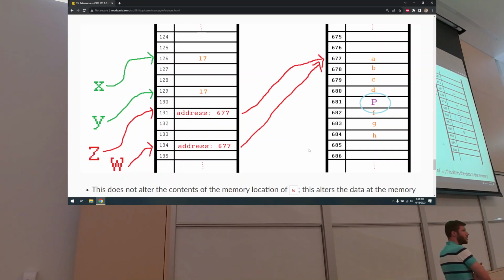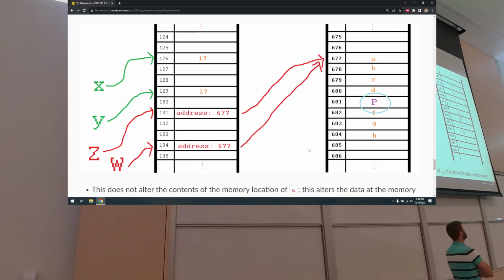So when you look at this image, how many lists are there? One. Everyone say one. Yeah, it's right there. How many references to that one list are there? Two. That means if I show up and I say, hey, W at index 4 becomes a P, through the reference W I go to the list and I modify that one list. But there's only one list.